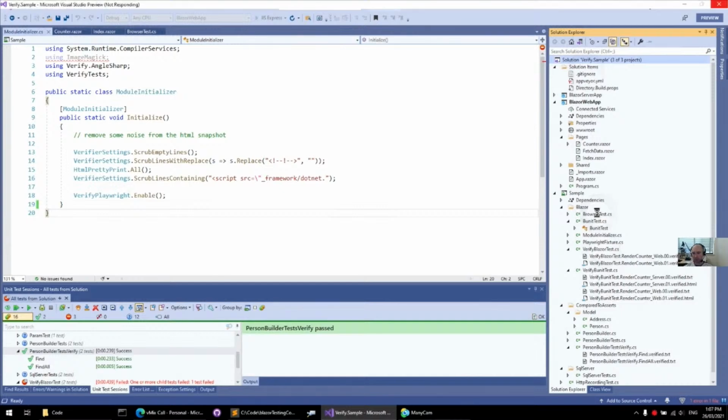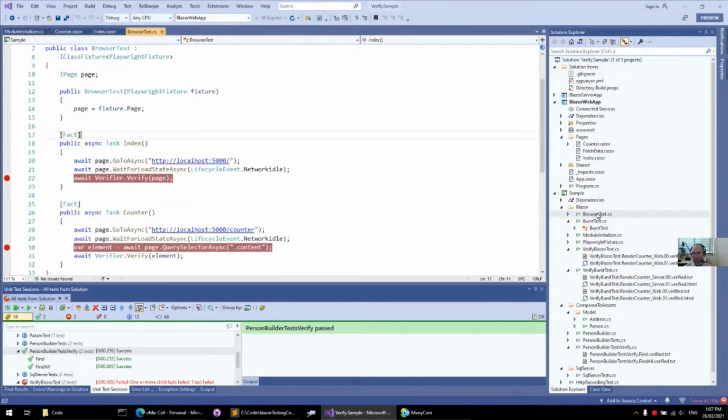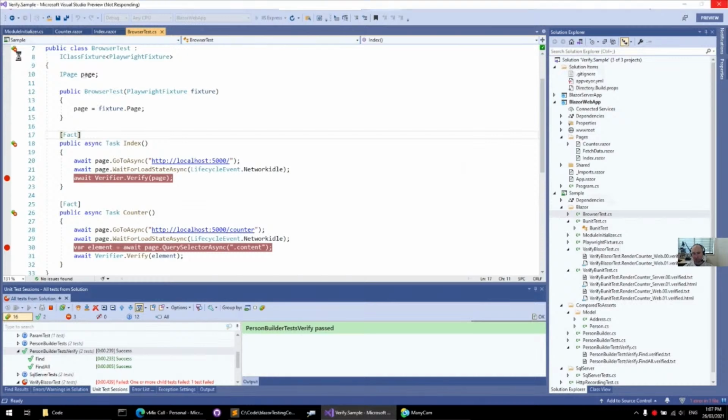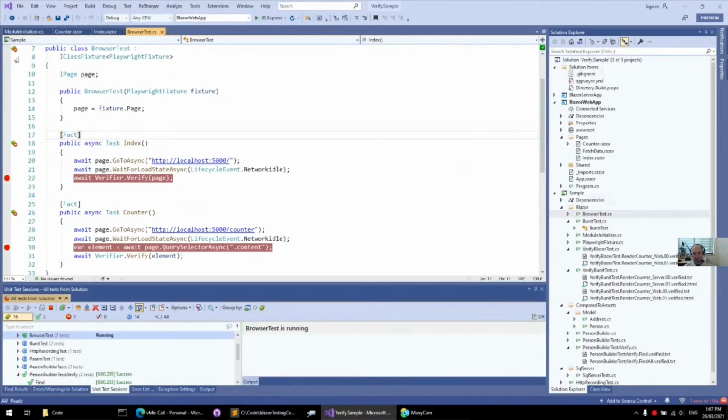But it just seems like this kind of snapshot testing, and especially with a tool like Verify, takes a whole lot of stuff away and still gives you the fine-grained control that you need over tests. But you just don't have to do all that work.